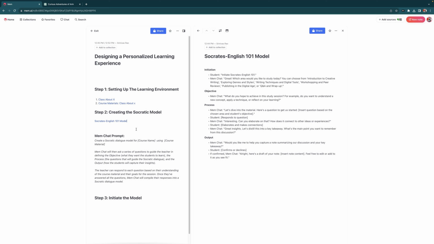And this is one of the things that I consistently keep seeing with AI: the clearer you are with your communication in terms of what you're trying to do, the better it's going to be. So if you're a teacher, for example, you can say, I want to create an interactive model that allows my students to use AI to study the materials in my course and engage in a dialogue with MemChat. Then it will actually tell you exactly how you might do this.